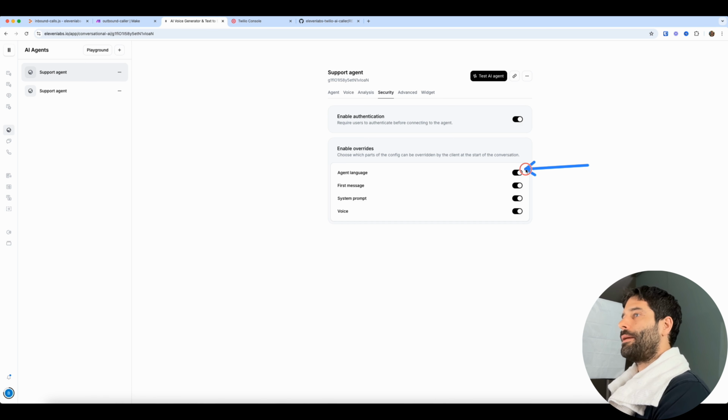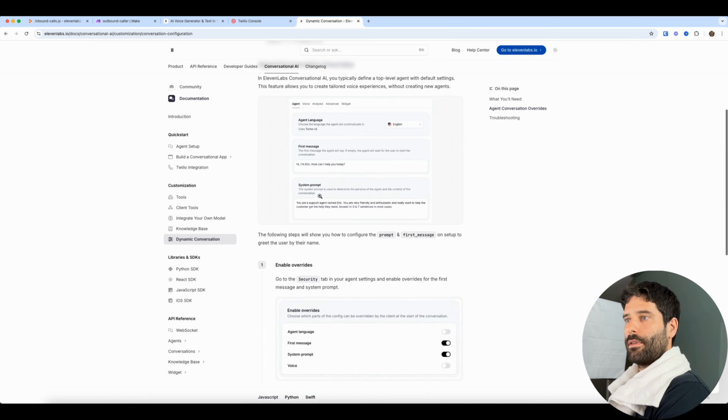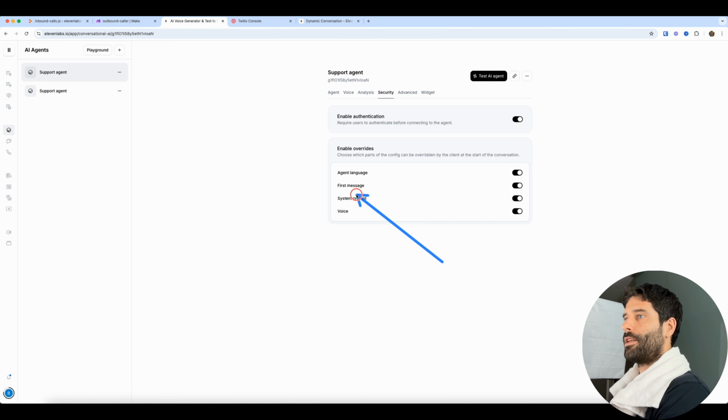And with this, we're now able to override the language, the first message, the system prompt, the voice. So there'll be some documentation at the bottom of my GitHub, I think, for signed authenticated requests. It might be this. And there's a specific payload structure that you can follow. So in my code, I just limit it to prompt and first message. I don't change the voice ID, I don't change the language or anything like that as well. But you can just go into the documentation and figure out the rest of the settings you might need, the parameters that you might need for changing the language or whatever else.